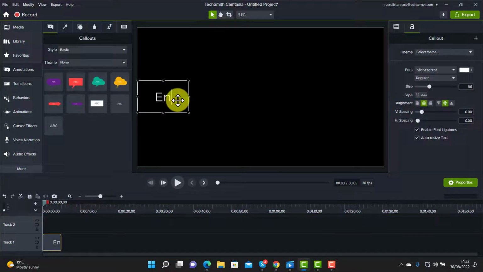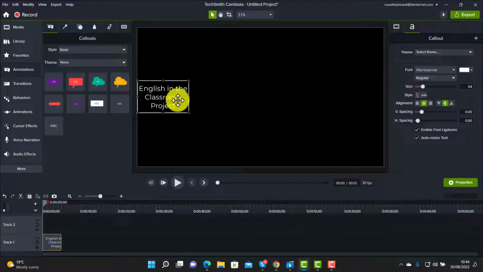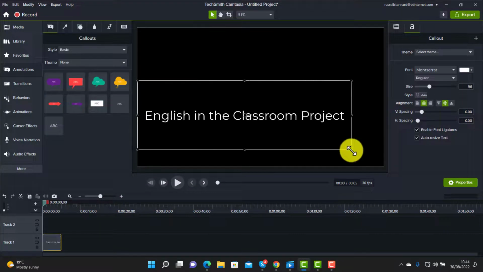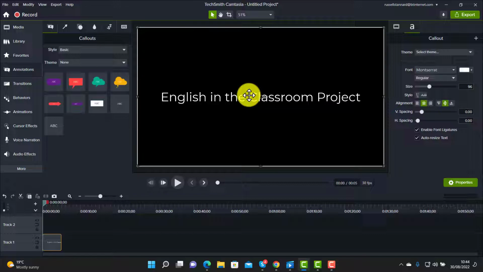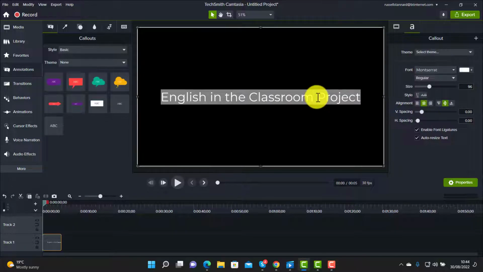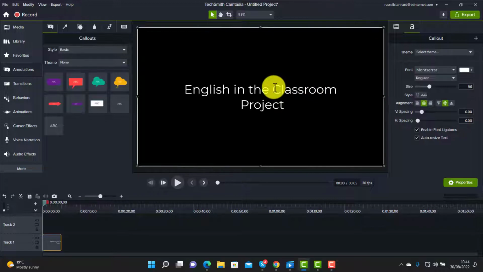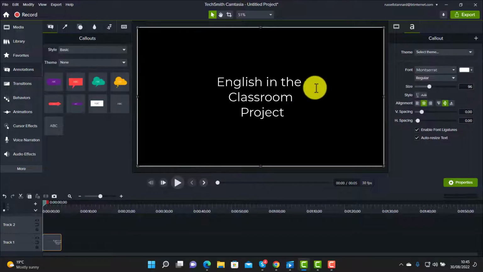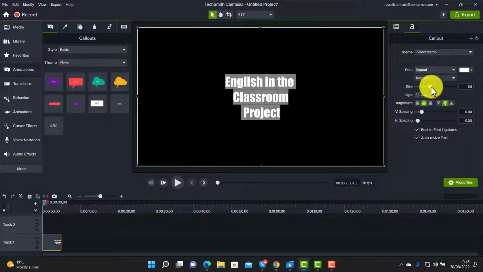I'm going to put here "English in the classroom project," and I'll do it with a capital C. So I've written that into the box and just make that bigger, so put that right to fill up the whole screen. And then what I did here was that I dropped down this word. So just clicking back here, just drop that down and also drop that down as well to give this kind of funnel effect. I then increased the size and changed the font to Impact. First of all, let's select it, change that to Impact, and then I went to the biggest size I could.